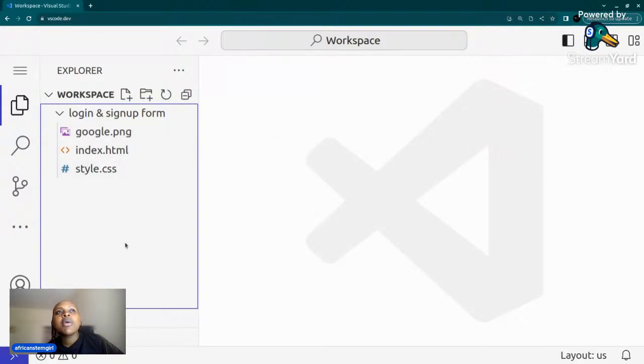For HTML, we normally write .html. For CSS, we normally write .css. So there are different extensions based on the file type that you have. So I want to create a JavaScript file. When you're creating a JavaScript file, you use a .js extension. And the extension is whatever you're seeing after the dot or the full stop.